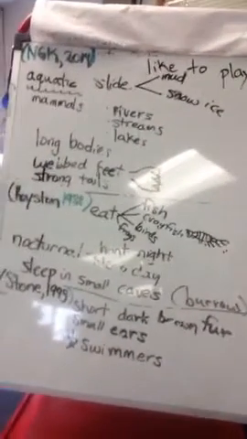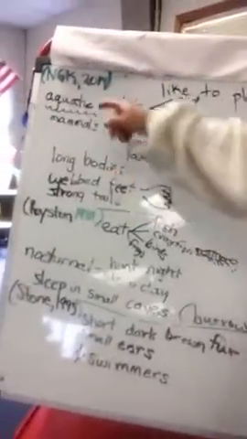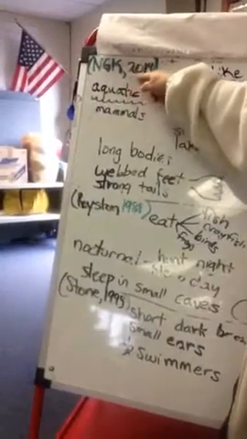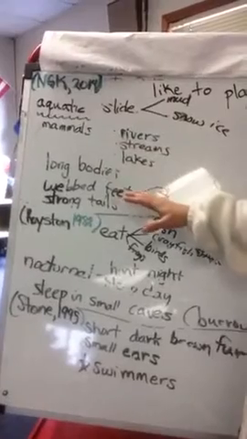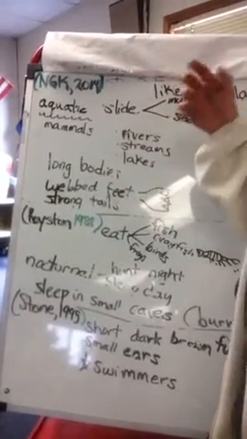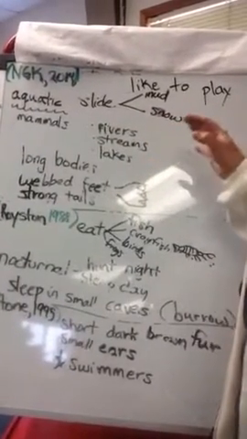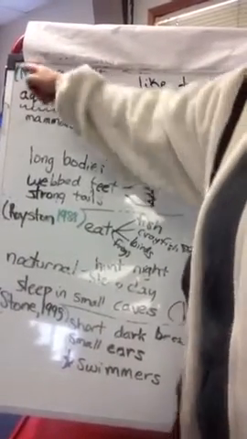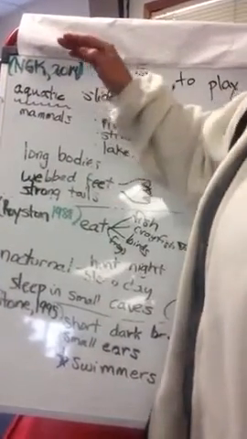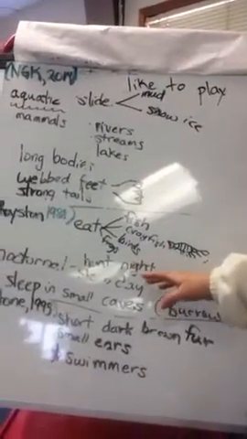You've got your top one, which is National Geographic Kids, NGK, 2014. If you write any sentence using this information, for instance, if you say river otters are mammals that live by rivers, streams, and lakes, then after you say that, you need to put NGK 2014 in parentheses. Your period should go after the parentheses, not before. You need to have all 3 of these sources in your paragraph.